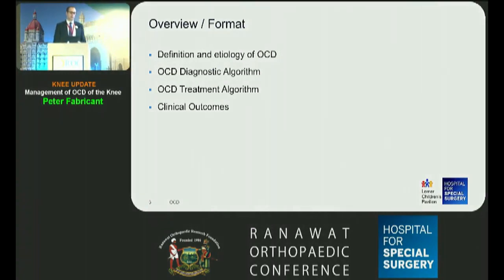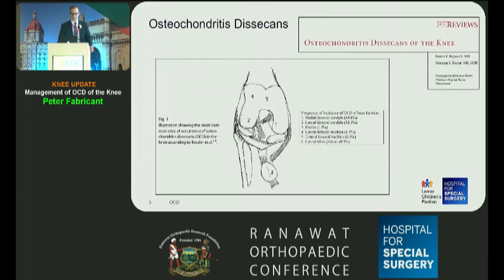Before I get started, it's important to get all the definitions clear. OCD, as I'm going to speak about it, stands for osteochondritis dissecans, which is different than OCD, osteochondral defect. In children, osteochondritis dissecans is a disease of the bone in which, after a while, the overlying cartilage will suffer. It's very different than a traumatic injury where the bone is normal and the cartilage is injured. So it's important to think about this as a bone disease that then can lead to cartilage disease.